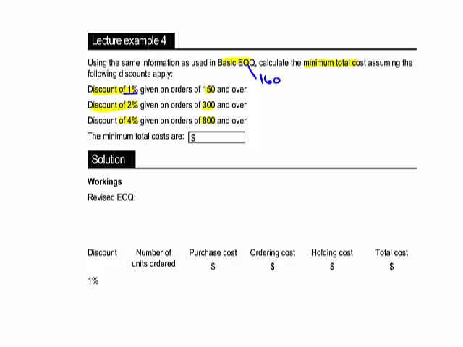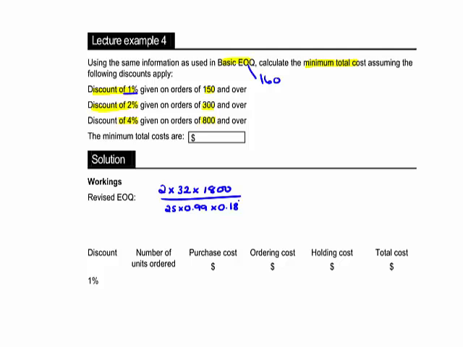So what we need to do is to work out the revised EOQ as the purchase price will have decreased from $25 per unit. It will have decreased by 1%. So my revised EOQ then is 2 times the cost of placing an order times the annual demand. And this time it's the cost of holding 1 unit in stock, but at that lower cost. So the actual purchase price now is going to be 1% lower. It's going to be $24.75.